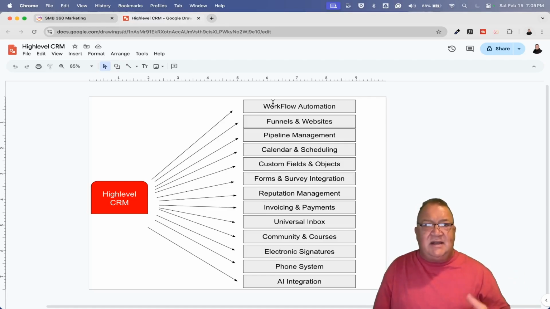The phone system. Yes, HighLevel has a fully integratable phone system directly in the platform. All the contacts in there can be used just like on your cell phone with a contact record or phone book. You can just simply choose a contact record, hit dial, and boom, you can simply call. Or when you're receiving calls, you'll actually see, hey, I'm receiving a call from this contact record, almost as if it was just a contact record on your phone, and you see who's calling. That's exactly how it works in HighLevel. All of those fields are available to you.